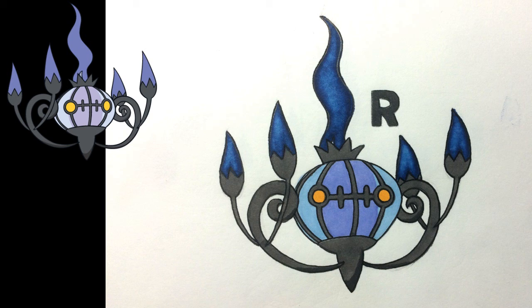So I used this really light purple, kind of like a violet purple almost, and then baby blue on the sides of the face, and then I used the gold on the eyes, and then for the rest, for all the black, I just used a dark gray, and then there's some shadows on there. For example, at the bottom of Chandelure, he has a shadow right there, and I just used a darker gray because I have shades of gray markers, so I just use the darkest ones I have. You guys can use whatever. But basically, this is how he ends up looking.